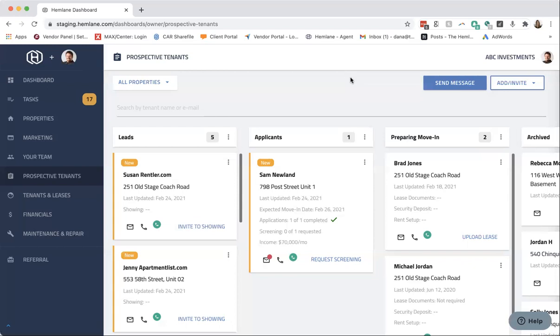The other thing that I'll leave you with on the Hemlane communication is a lot of it's automated as well. Rent reminders, reminding them how much is due, when it's due, do they have automatic payments set up? Anything that we can help automate and streamline for you, we'll definitely put into the process for you. And then anything that's lease specific, a question that the tenant has, will go directly to you.